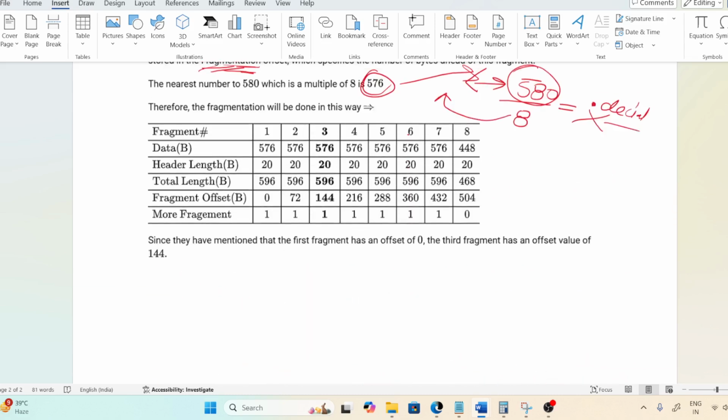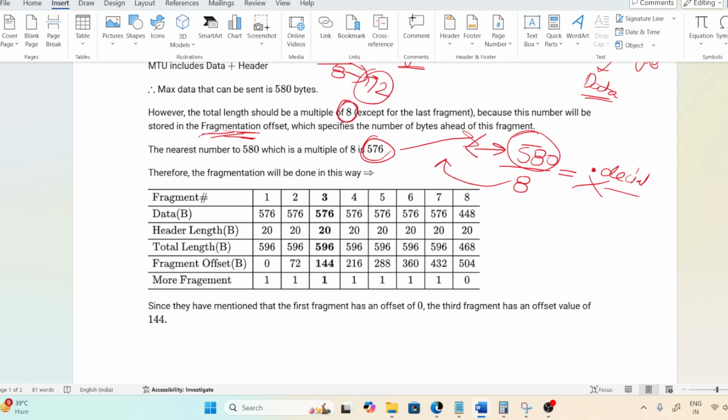So I'm going to have a table here. Initially, the data I'm going to send is 576 bytes, which is the maximum supported, along with the IPv4 header of 20 bytes. So the maximum packet which can be transmitted from a router at a time is 596 bytes. The initial offset given here is 0, for my first packet. When I send the second packet, again with this data, my fragment offset becomes 72. It keeps on adding 72.